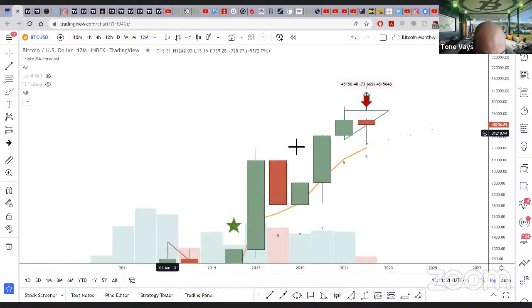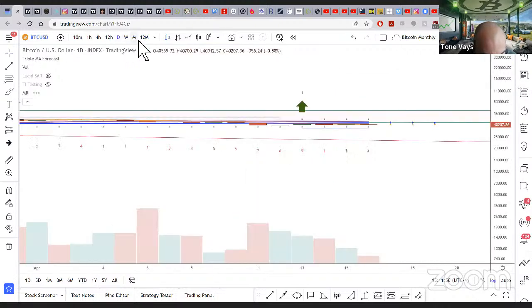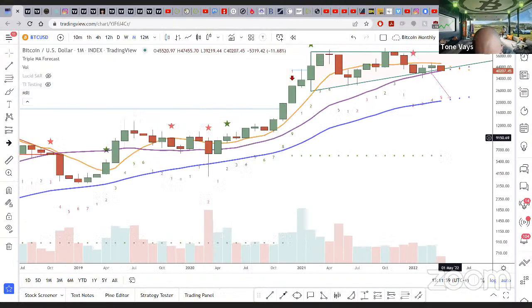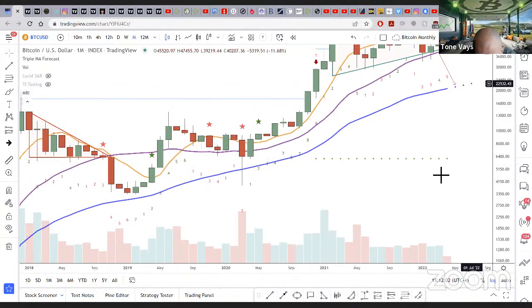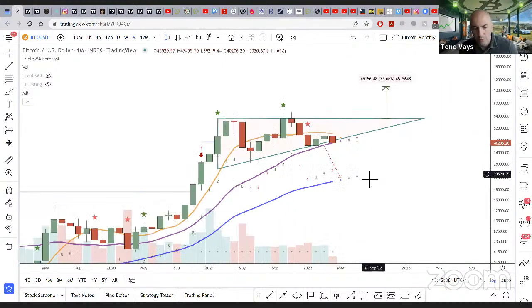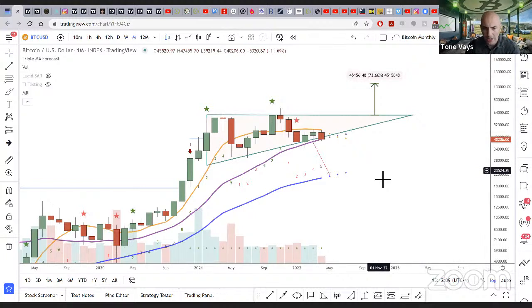All right, I need to stop. No, we're done. No more politics. Monthly chart. There we go. Look, I don't think this month is going to change much. I also want to talk about what I think will happen and what I actually want to happen. And those are two very, very different things.